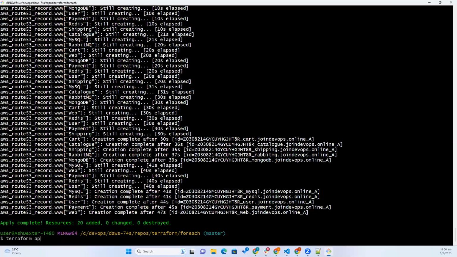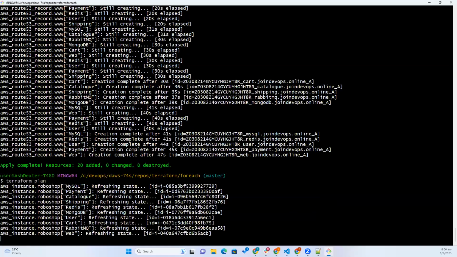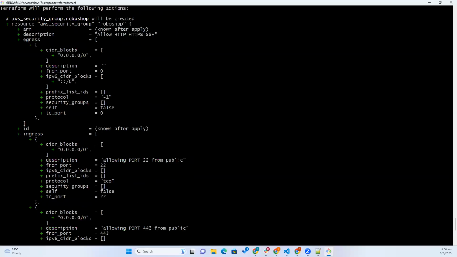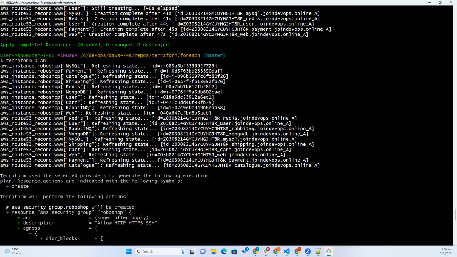Okay, let us plan this. You can see it is first refreshing the state. State is nothing but terraform.tfstate. So it is understanding from the state what resources I have now.